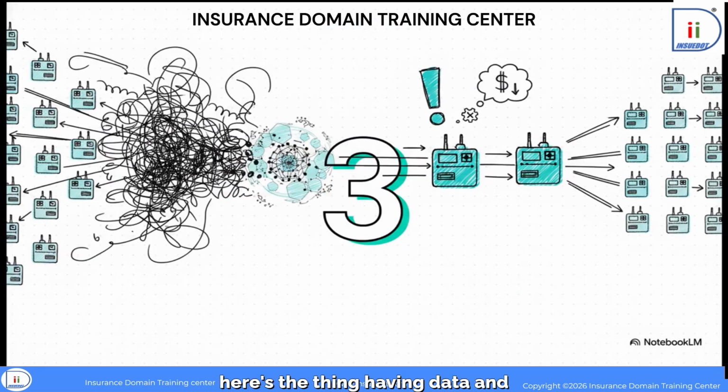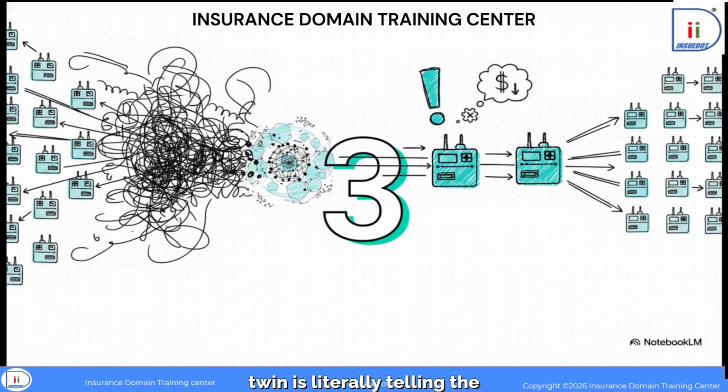Here's the thing. Having data and actually understanding that data are two totally different ballgames. Picture a massive factory with, say, 500 different machines. If you're just staring at a giant spreadsheet of raw temperature readings, it's just noise. But a digital twin gives you the context to see that just 3 of those 500 machines are responsible for churning out the components needed by every single production line in that building.